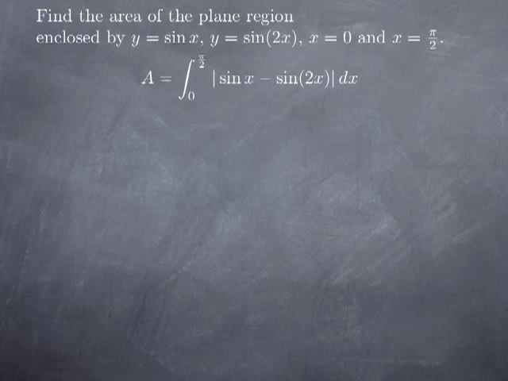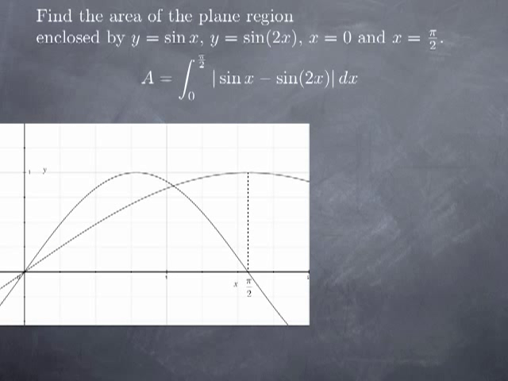But to calculate that practically, we sketch the graph, and you see that the curve that takes its maximal value 1 at pi over 2 is sine x, right? Sine of pi over 2 is 1, whereas the curve that takes its maximum value at pi over 4 is sine of 2x, because if you plug pi over 4 in sine 2x, you get sine pi over 2, which is 1. And of course this function sine 2x takes the value 0 at pi over 2, because this is sine of pi.